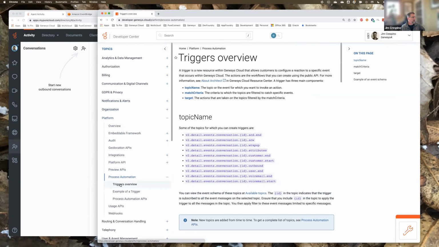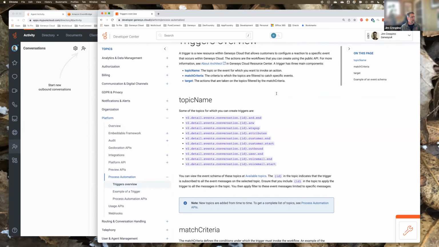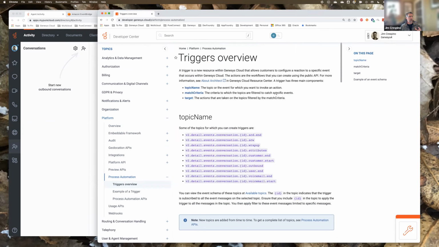The overview page is a great page to explain what triggers are. There are a limited number of triggers at this point, and they're all based around conversations.